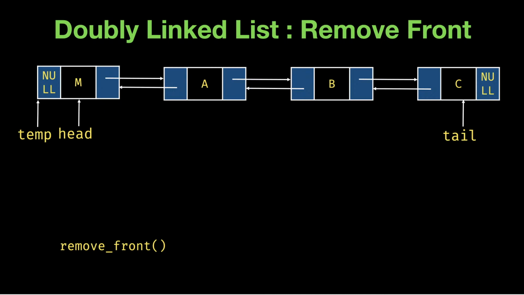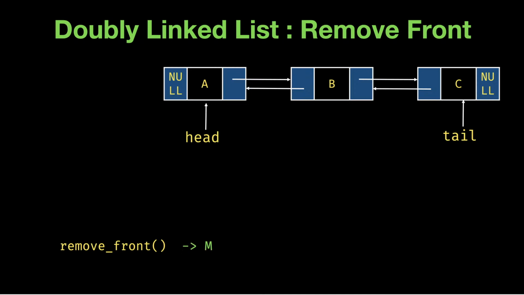First of all, we define a pointer called temp that points to the head, and then we will just point head to the next element, that is the second element. We will just shift the head pointer to point to the second element, saying the second node is now the head, and we will set the second element's previous pointer to null, because after the deletion the head will have a previous pointer pointing to null, right? So we will have head's previous pointer equal to null, and we will just delete the temp and it will return us M.